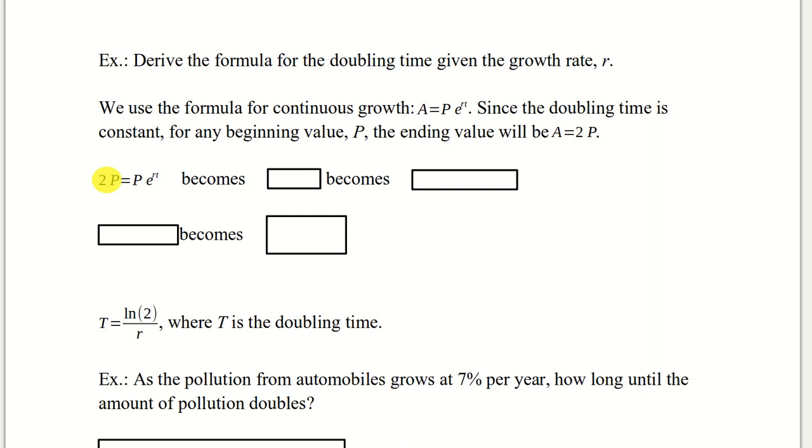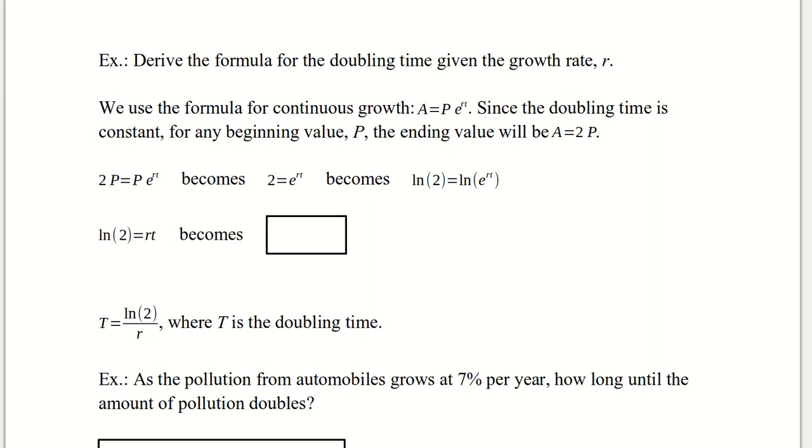Now we see P as a factor that is attached by multiplication on both sides of our equation. So we're going to get rid of it by dividing, and that'll take both of those P's with it. Now we've got 2 equals e to the RT. We're going to solve this by taking logs. We're going to take the natural log of both sides. You could solve this by translating as well, but we're going to do this algebraically by taking the natural log of both sides. On the right side, two things happen. The exponent becomes a coefficient by the power rule, and the natural log of e goes away. So we've got the natural log of 2 equals RT.